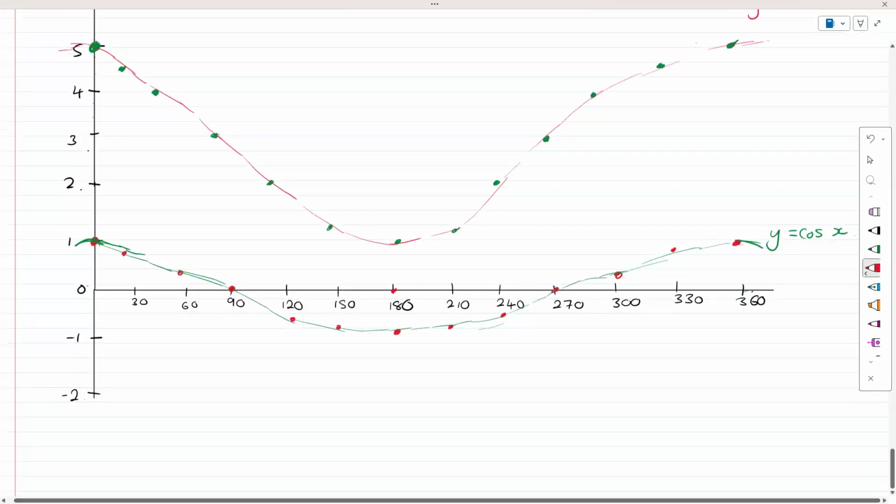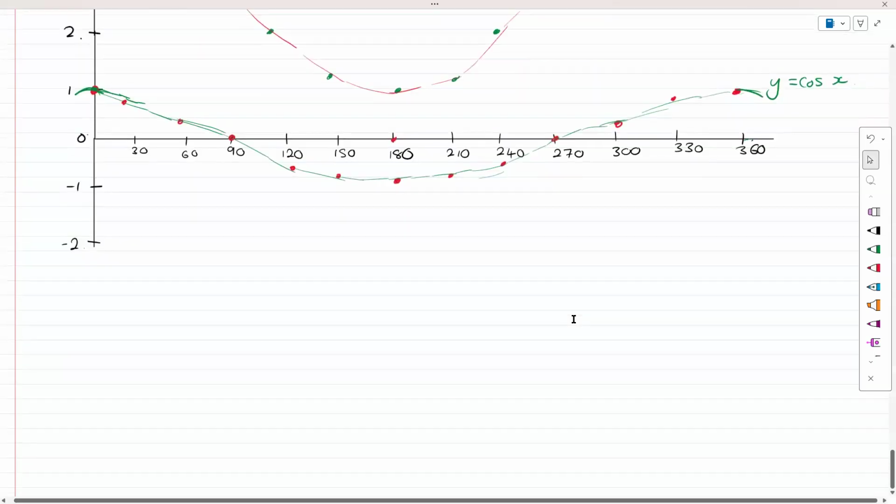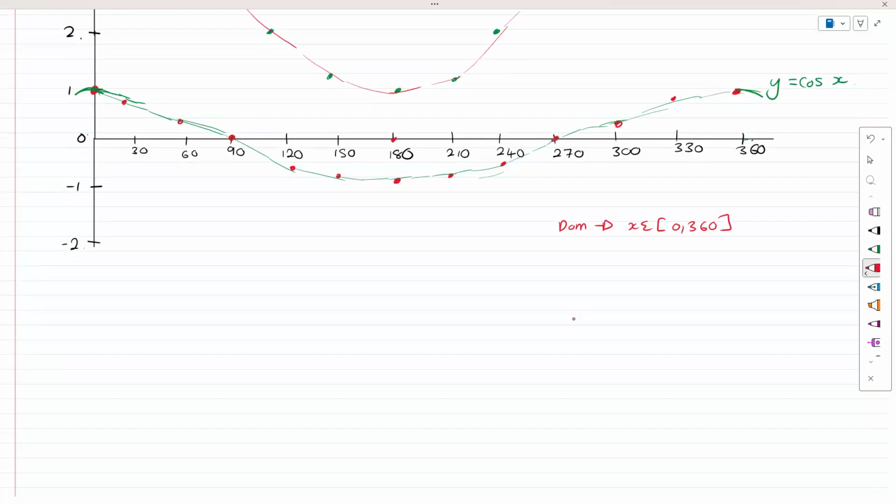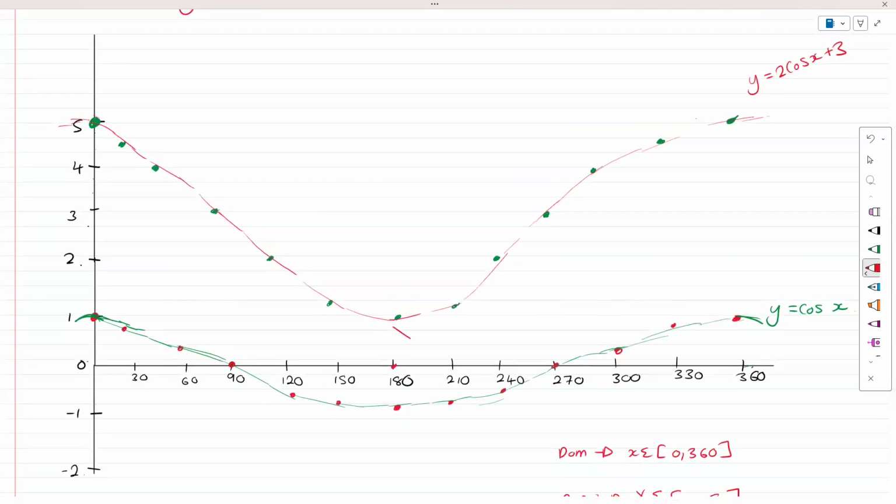Okay. Let's start with the information from this graph. We'll start with the stuff that we are supposed to know quite simply. The domain. X is an element of 0 and 360. Range. Y is an element of 1 and 5 because we're starting at 1 and we're ending at 5. Range is all the y values, right? Domain is all the x values. For those of you that don't know, I mean, we started here. That's 1. We ended at 5. That's the range.